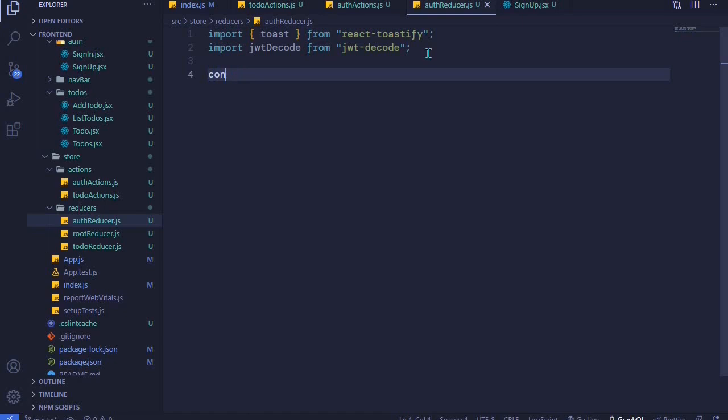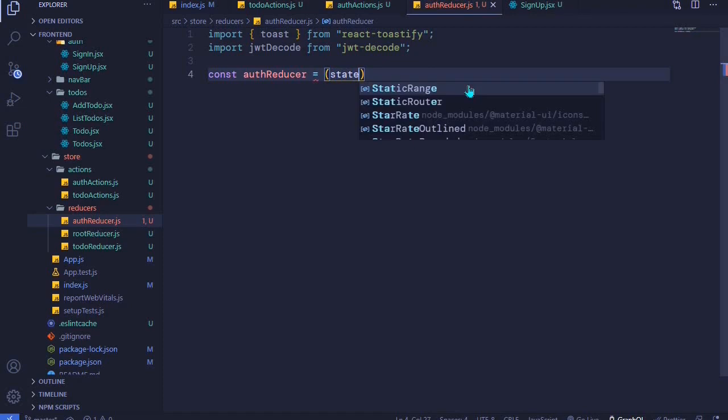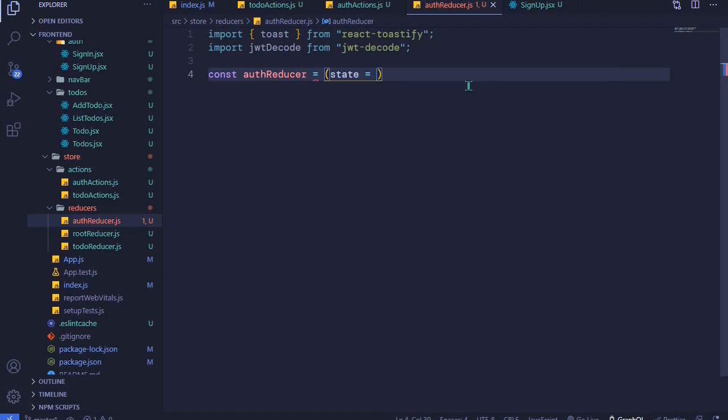So I'll say const authReducer will be equal to, it has access to the state, and the state we can set to have an initial value. So this one will be equal to, let's call it initialState, and we'll also have access to action, and then this will be an arrow function.